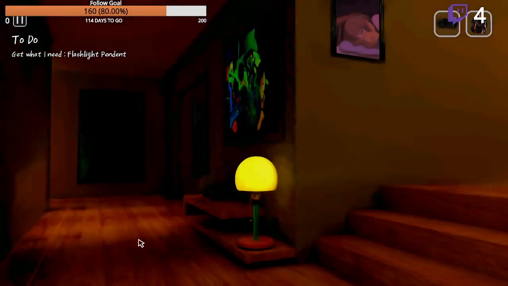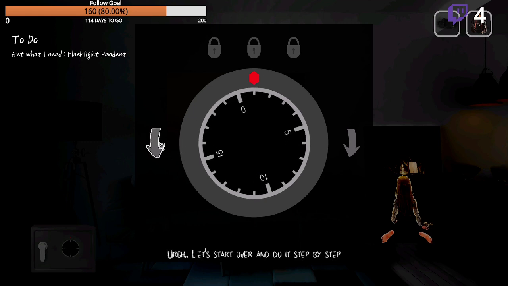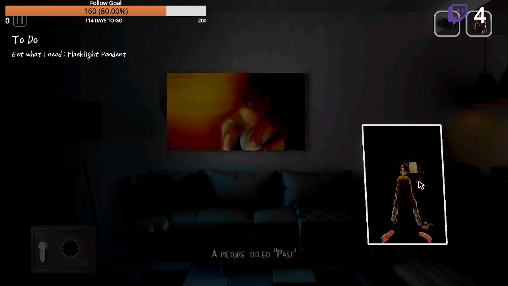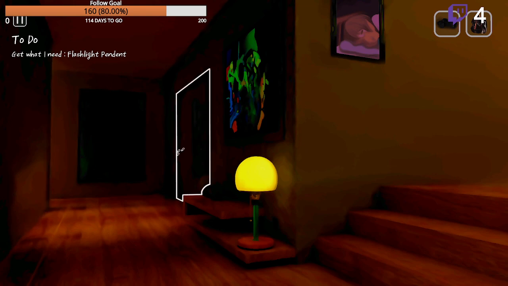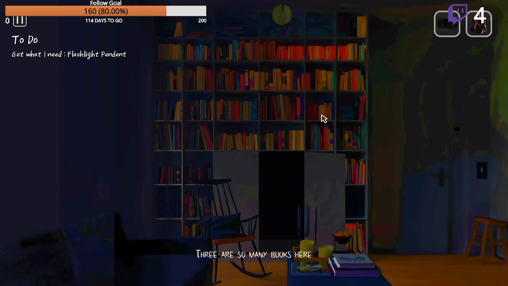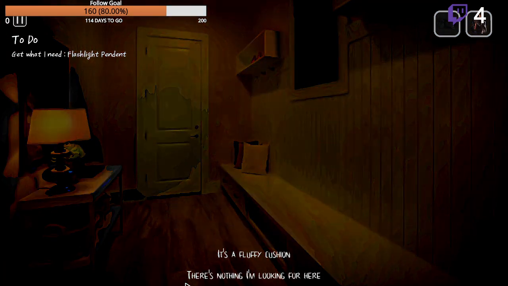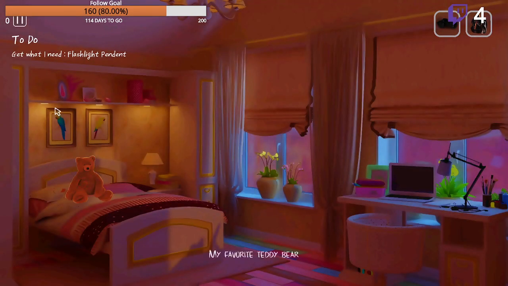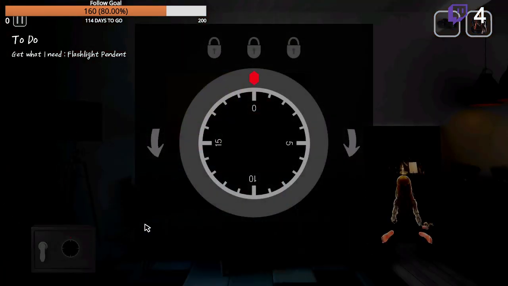Oh, that's not where I meant to go. Yeah, no, the music is very much so not... Flashlight, pen. Let's start over. Okay, this one's gonna take me a second to figure out. What's this? Oh, the music started again. Okay, it just says 14, all right. Am I missing something? There's nothing I'm looking for here. This is like me trying to open my locker. I don't have a locker at high school, but in middle school, trying to find the locker combination, just like, where is it? Okay.